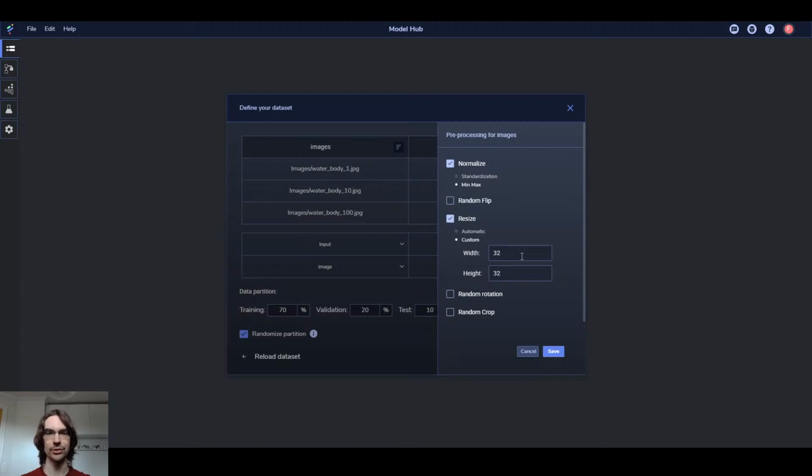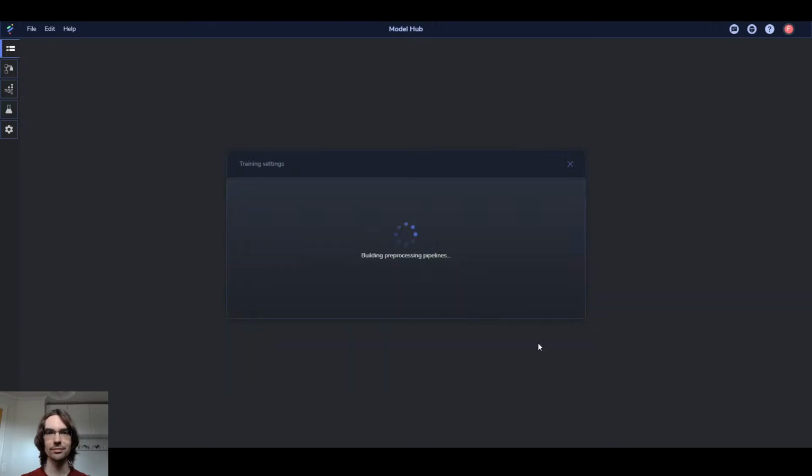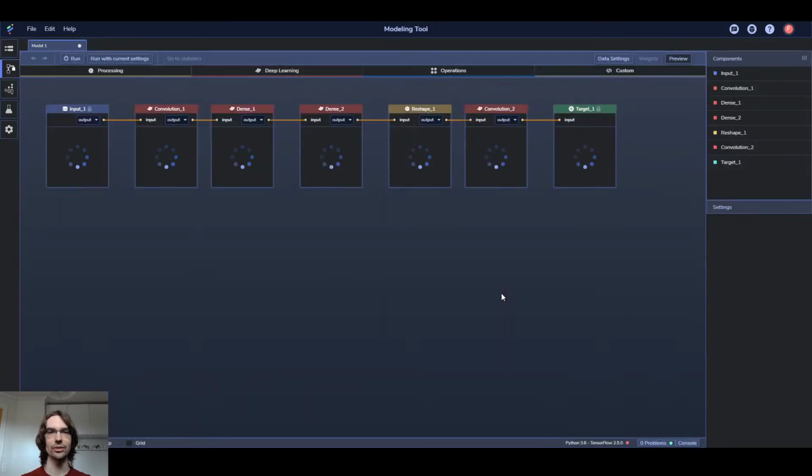The second thing we want to do is resizing. And we're going to use 224 by 224 because that's what we need for some of the pre-trained models. We'll see if we do use a pre-trained model here, try it out with it, but just in case. We'll do the same on the masks. Then we can start creating the model.